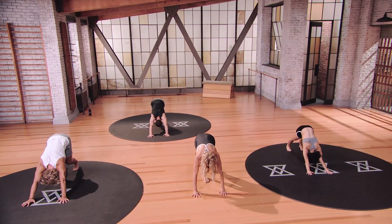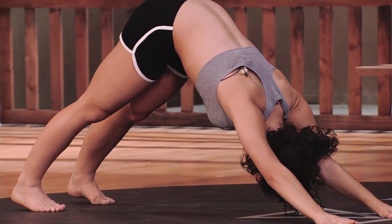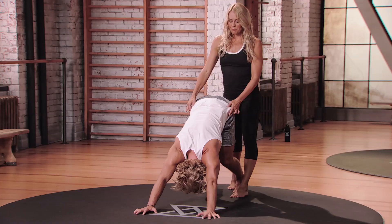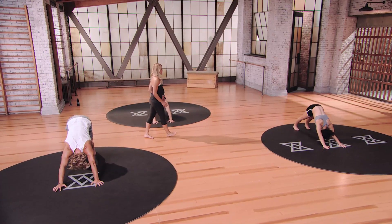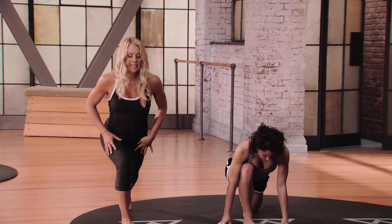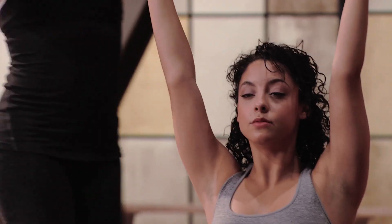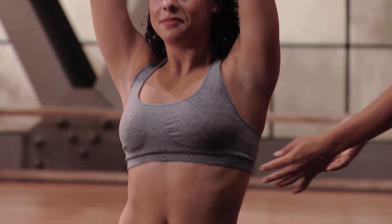Believe it or not, downward dog is a resting position. At one point in your yoga practice, you're going to feel like you could stay here for a long time. This is your Mod 1 — Ivan is breathing and enjoying his downward dog. Then we'll do all of that on the other side — step the right foot forward, setting up for your low lunge. Knee comes down onto the floor, reaching those arms up overhead. This is your Mod 3 — there's a longer distance between the feet and more dorsiflexion of the hands. This is what we're working towards; if it's not here today, that's awesome because you have a reason to come back.